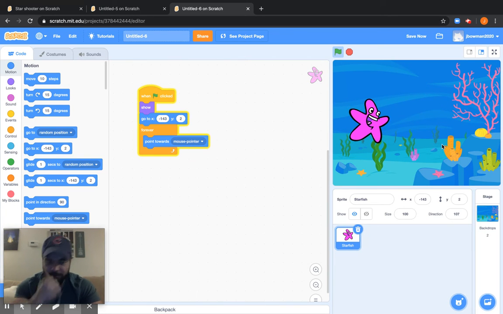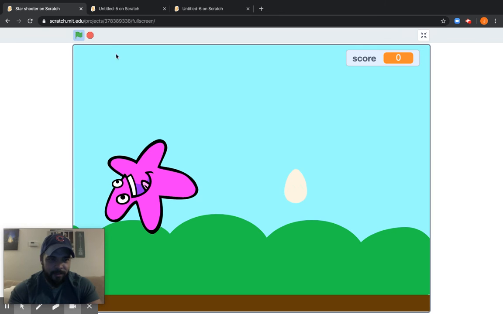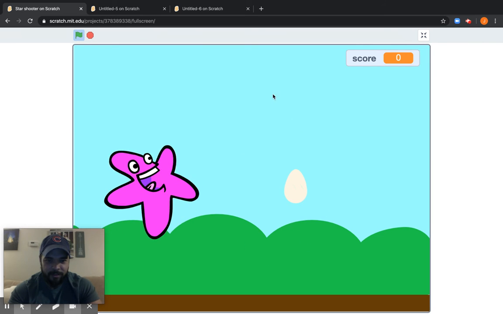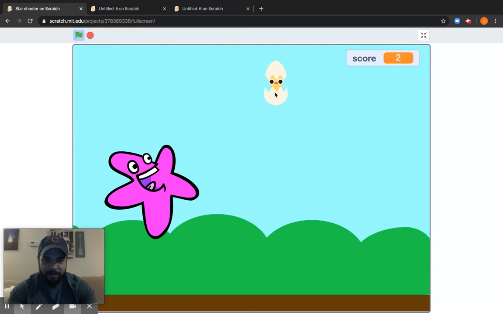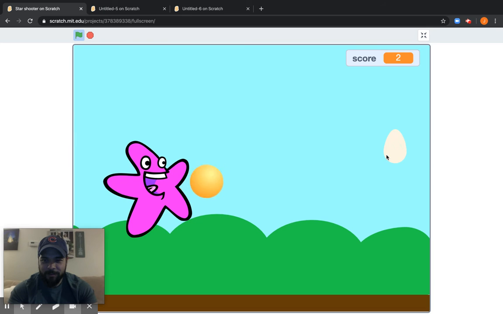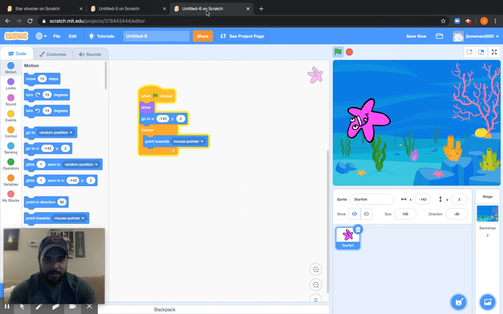Pretty simple. There's a lot of functions that we can throw in here to get him to do different things, but for this one game, that's what we want him to do. Then once he's clicked, he follows around our little mouse guy. Back on the game itself, he follows around. If we have this egg here, we want him to shoot the egg, and he follows it around like that. But that is a pretty good introduction into making this little dude. Let's see if you can get that going.